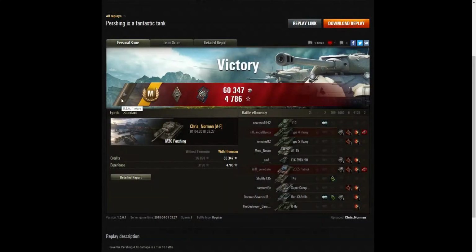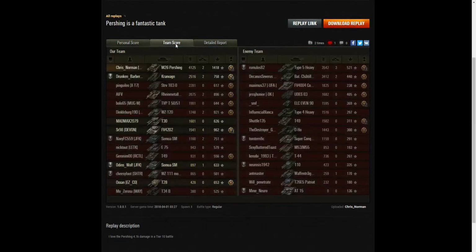Oh, it's not only an ace tanker. Chris Norman managed to get his first mark of excellence with the M26 Pershing. He also picked up a Bruiser medal for getting at least 5 critical hits. He got 8, and he got a High Caliber for dealing more damage than the hit points of his own vehicle. Let's have a look at team scores.